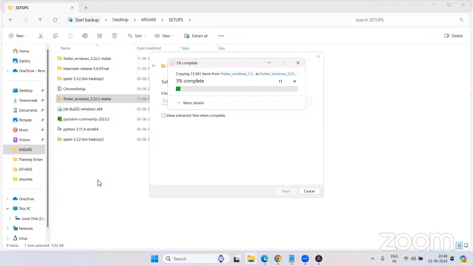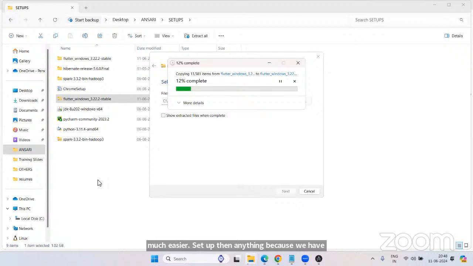So this will take more time than download. So basically what I have understood is Flutter is a much easier setup than anything, because we have already installed Android Studio, or you guys want to use it with VS Code. I'll show you VS Code tomorrow. You can use it with VS Code, but still if you use VS Code, you have to download Android Studio and you have to create an emulator. How did we create an emulator for Android? Same thing, you guys have to do it. That is the reason I'll do it on Android Studio itself.